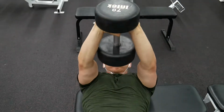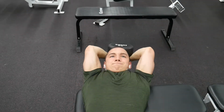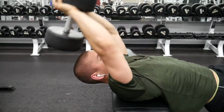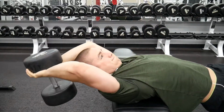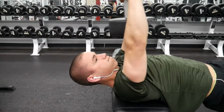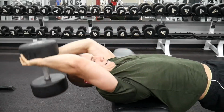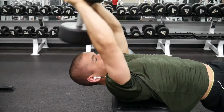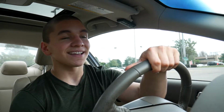I never did that in so long. I don't know if I was doing that right. I really didn't feel it much in my back. I know I'm supposed to feel it in my back, but I felt it more in my core muscles. Maybe since I did GHD sit-ups like 3 days ago, like 100 of those at CrossFit, which really fatigued my abs a ton. So that was probably why my abs were hurting on that one. So yeah, 4 sets of 10. Again, everything was 4 sets of 10.